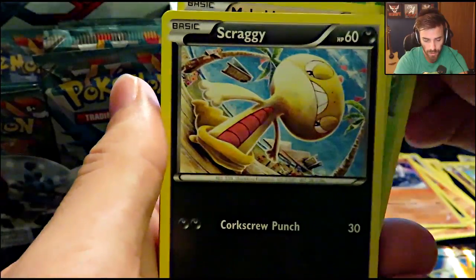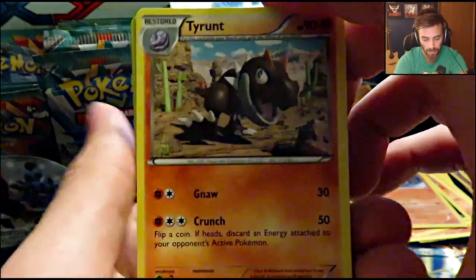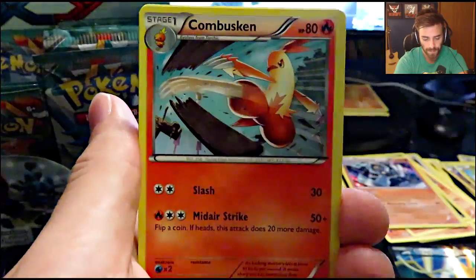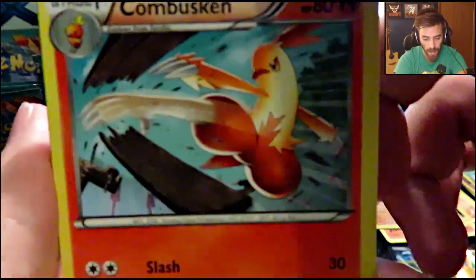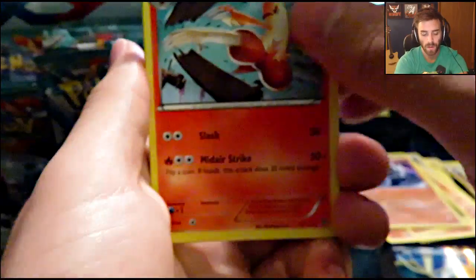Makuhita, Shroomish, Scraggy, Poliwag, Trapinch. Oh, look at this cute little Tyrunt. Look at this little guy. We got a Battle Reporter. Combusken, that's powerful. He's kicking that wood. Look at that. Okay, okay.